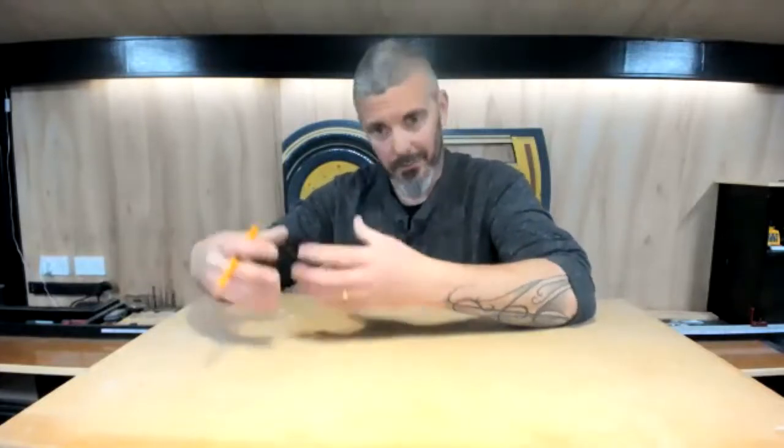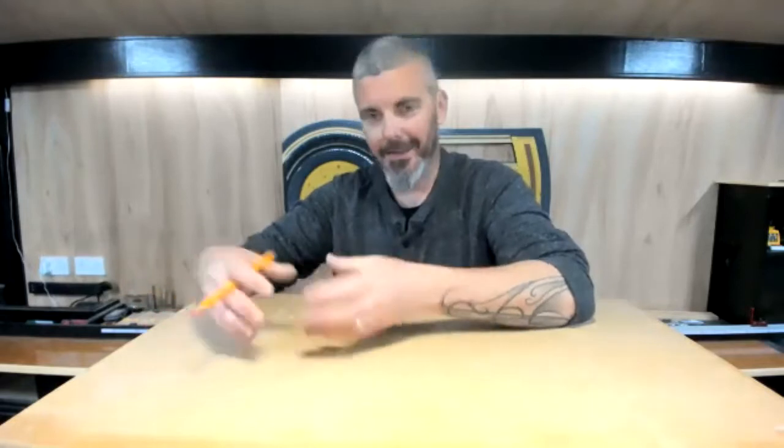It protects from the weather. It doesn't crack, it doesn't peel, it doesn't stain. So a lot of good things about it. But as I said, it's an awkward paint to put on. So you have water-based and oil-based.